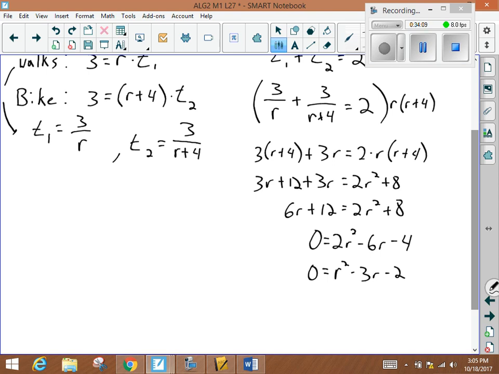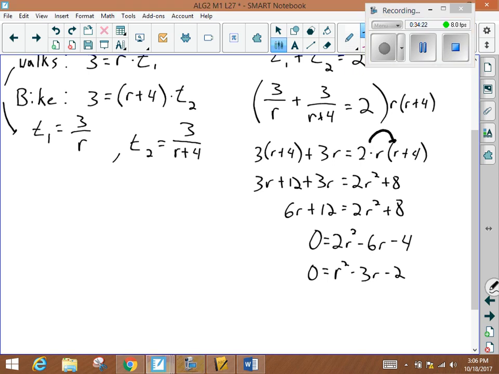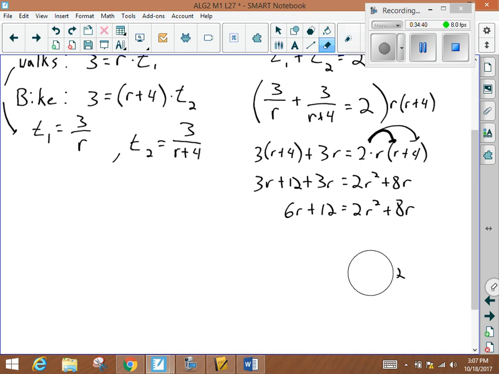Now, is this thing factorable? Is the question. All right, we just have to take a step back. When I distributed this 2R, I got the 2R squared, but I missed that this should be 8R, right? So that's an 8R. And that's just going to change this up a little bit. Sorry about that.